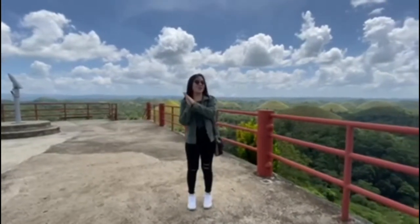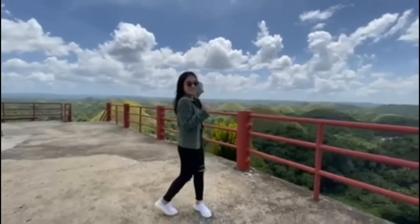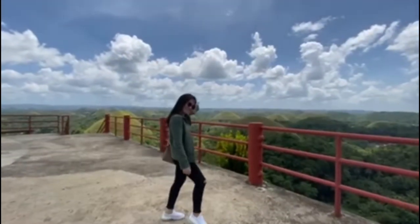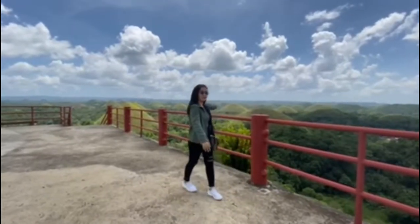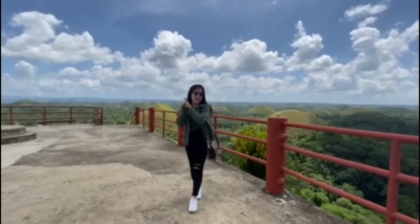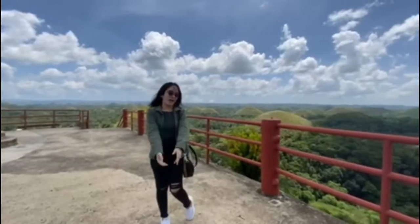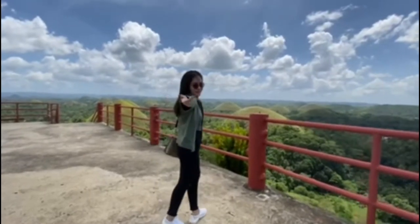And today we are here in the iconic place of Bohol, the Chocolate Hills of Carmen. So, as you can see, I am standing really, really far, and the audio is super clear. I'm enjoying everything about the iPhone 11 Pro Max, and today I'm going to show you around.